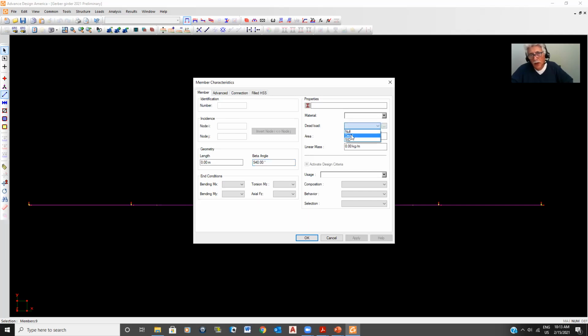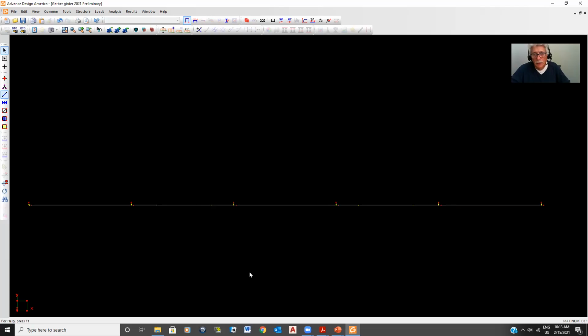You're going to have to make sure that's highlighted. If you don't highlight it there, the program will not calculate the dead load. If you leave it null, it's going to stay null. I see. Okay. So that's the only thing you overlooked to do. Okay. Fair enough. All right. Now, thank you. I hope I didn't screw up my thing.